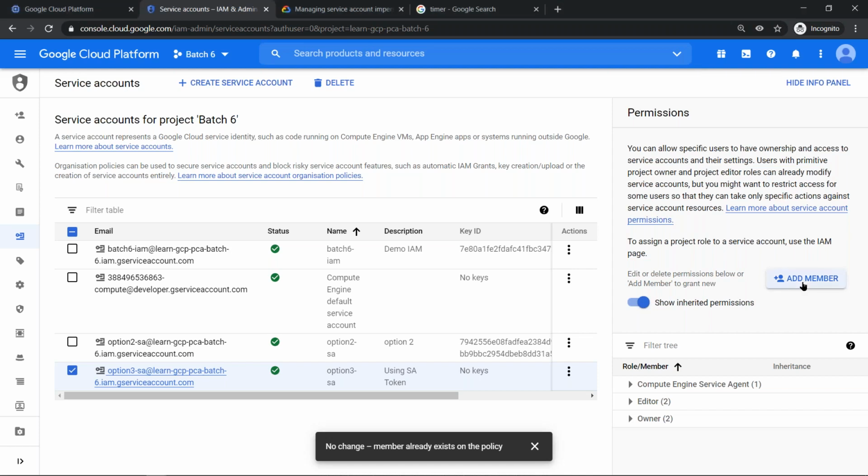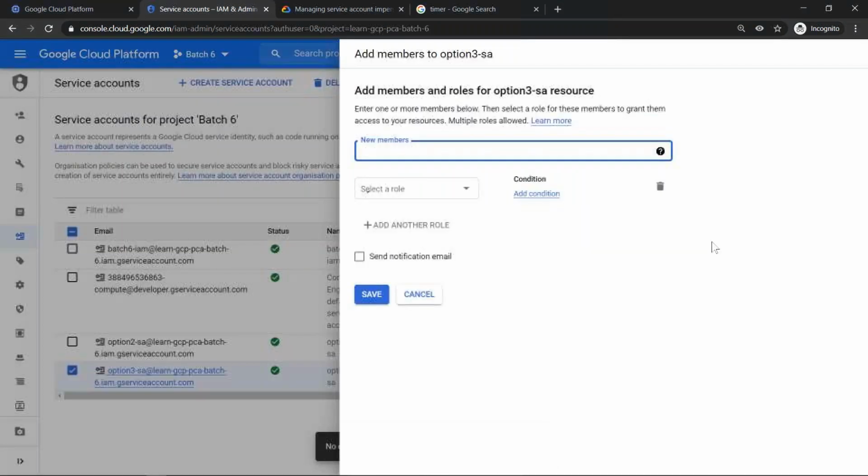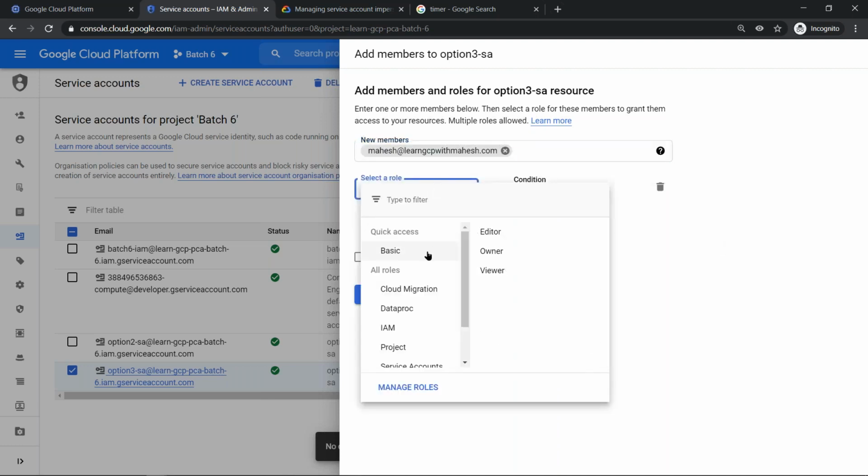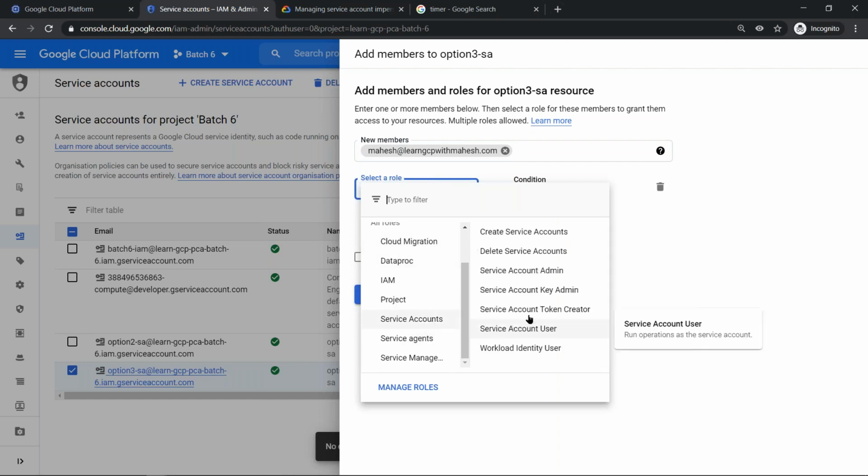Add a member, Mahesh. This user. Now what I'll do is go to service account token creator, impersonate service account using JWT, JSON Web Token.